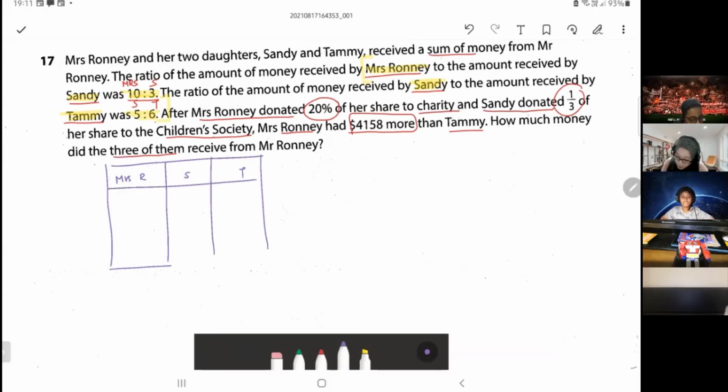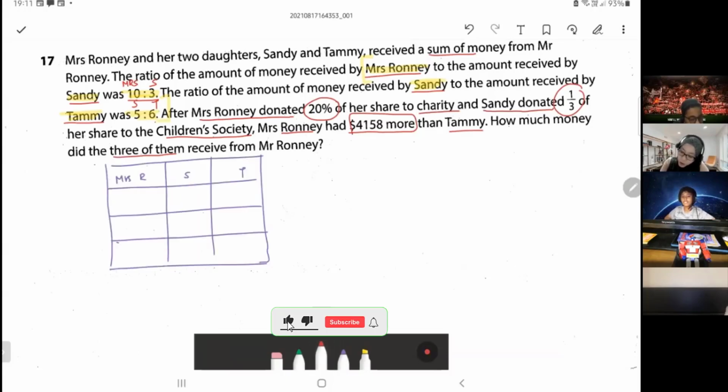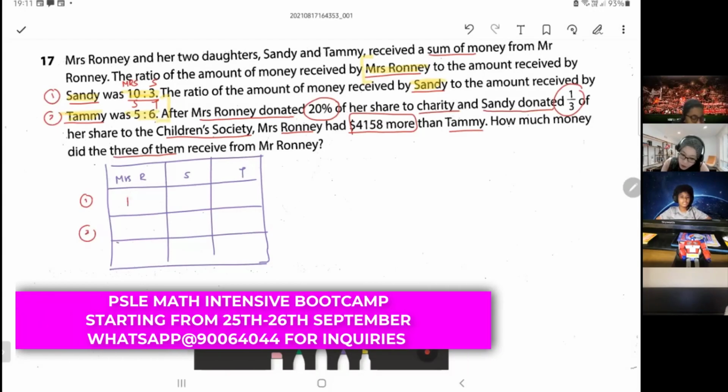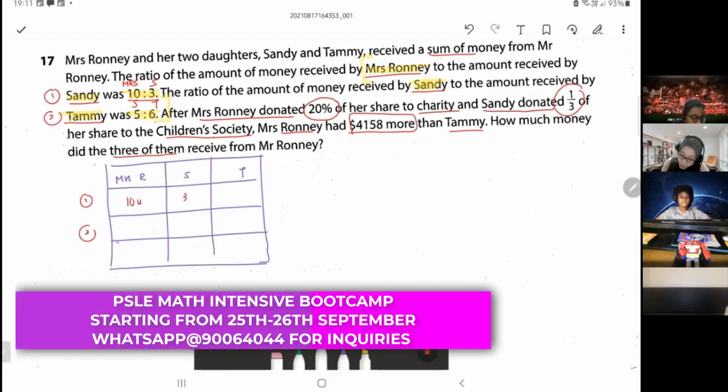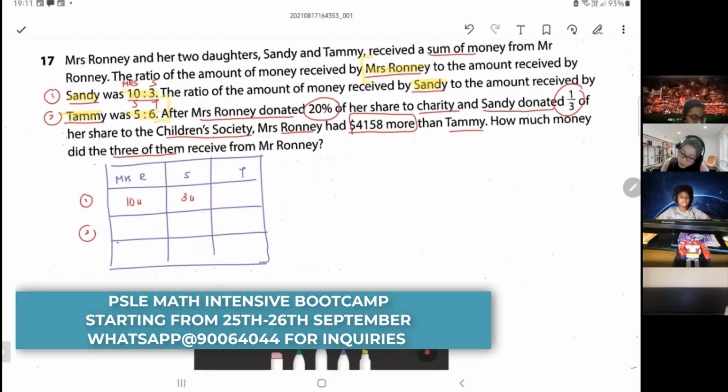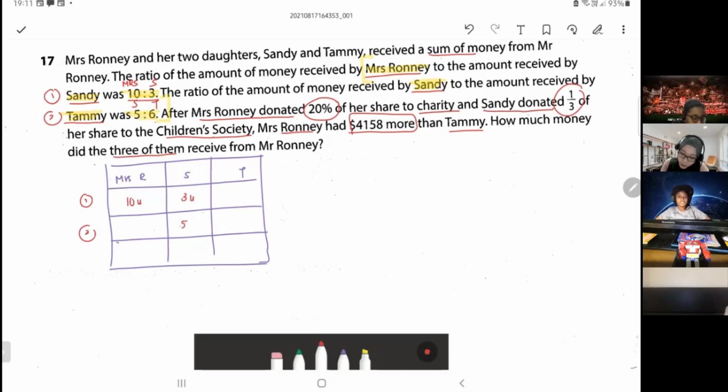Okay. Got the box ready. We cut into three rows and put in the information. The first row is this first ratio, the second row will be this second ratio. The first ratio is 10 units followed by 3 units here. Then we have Sandy and Tammy, this is 5 units and this is 6 units. You can see that Sandy repeats herself. So you know what concept this is, the repeated identity concept.